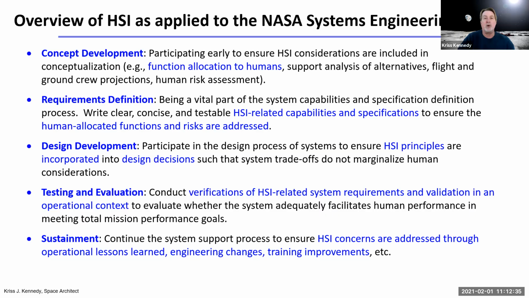It's part of the requirements definition to better understand the human capabilities and specifications. In that requirements definition process, write clear, concise, and testable or verifiable HSI-related capabilities and specifications to ensure that the human-allocated functions and risks are addressed. It's included in the design development, participation in the design process of systems to ensure HSI principles are incorporated into design decisions, such that system trade-offs do not marginalize human considerations.